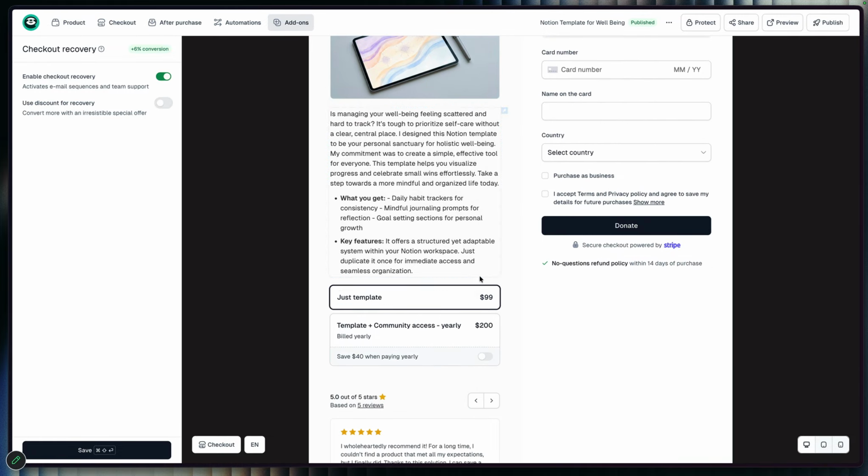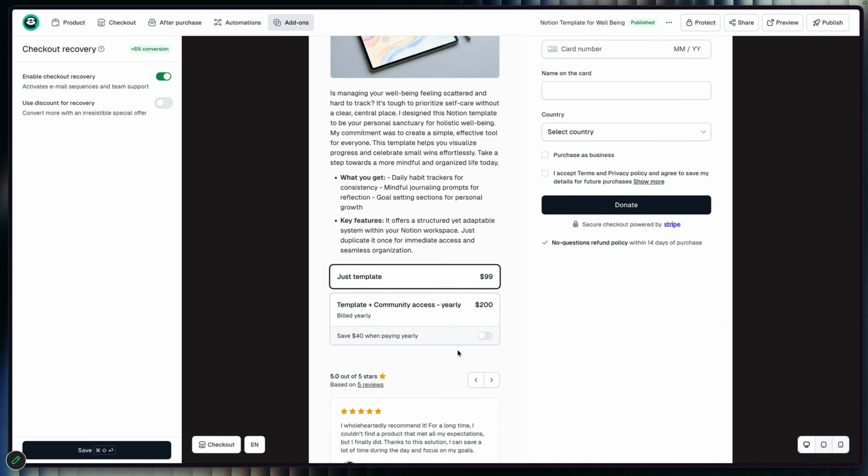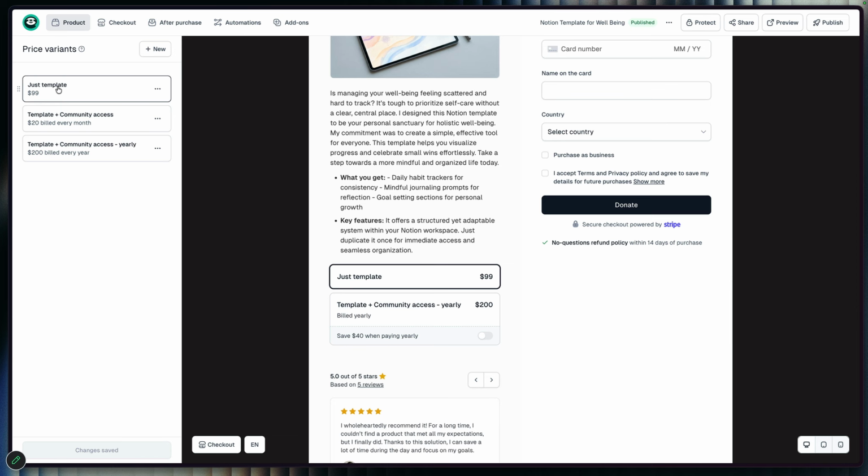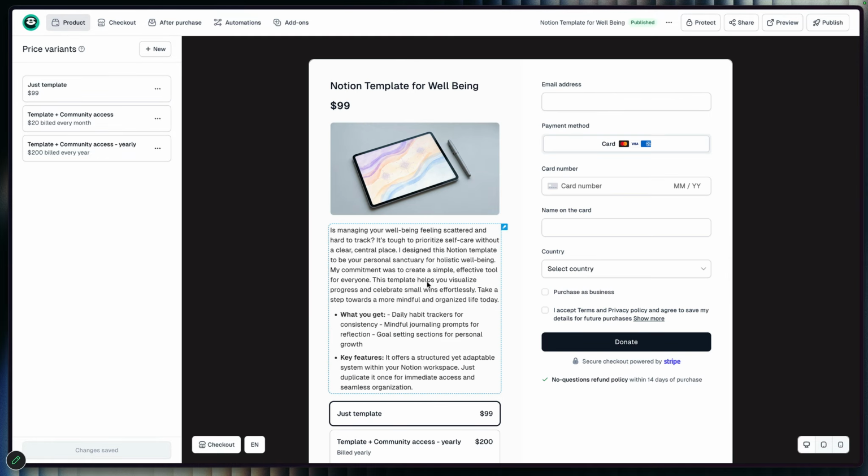If you want to have this as a variant of one product, this is also possible because, as I told you, in price variants, you can decide that, for example, for this variant you will have a different file, and for this variant you will have a different file. So you can have this variant for free with a free trial, just different templates, and here you will put a different template or ebook in a paid version. And the advantage of having it in one product is that you have all the analytics in one place for one product. You have every order in one place. You can see how many products are sold. So it depends on the strategy a bit.